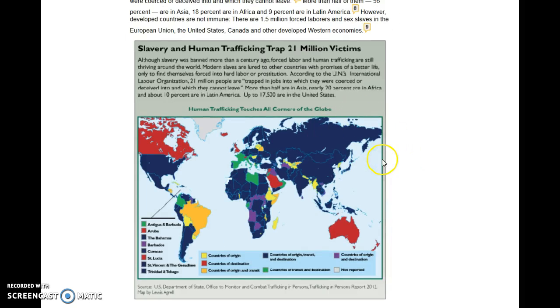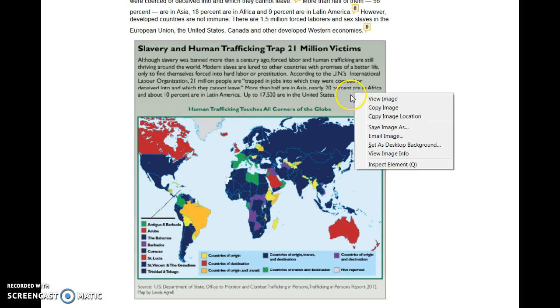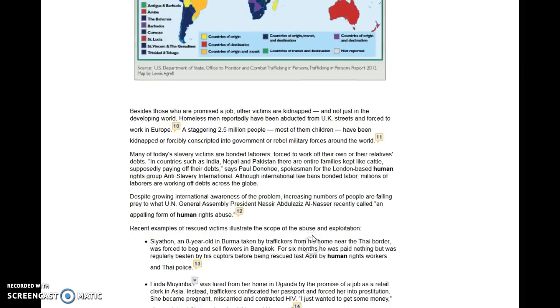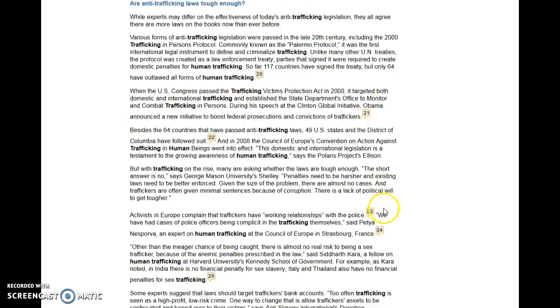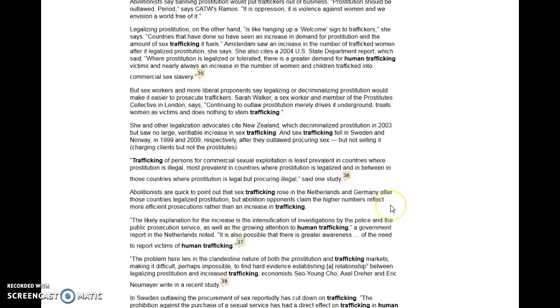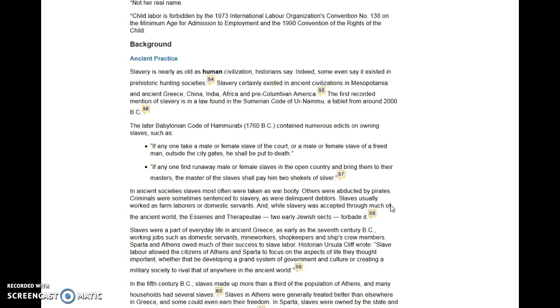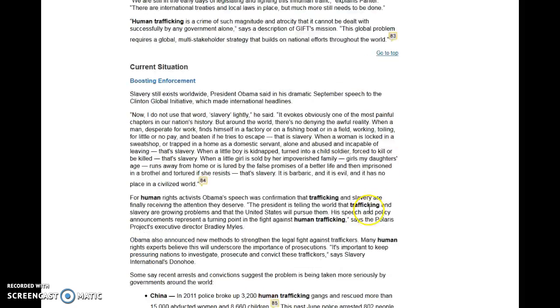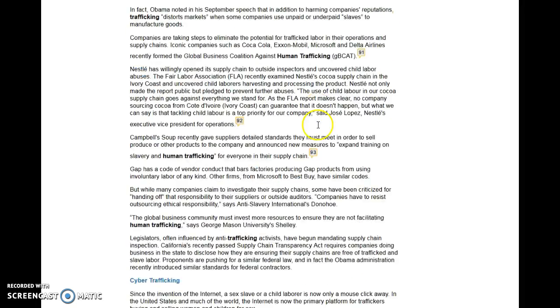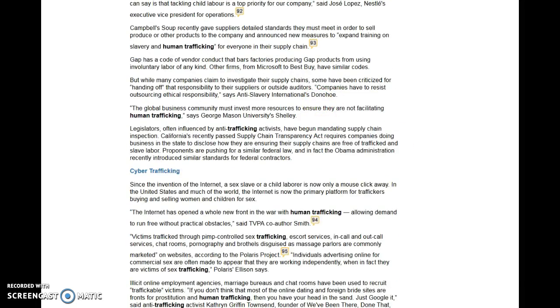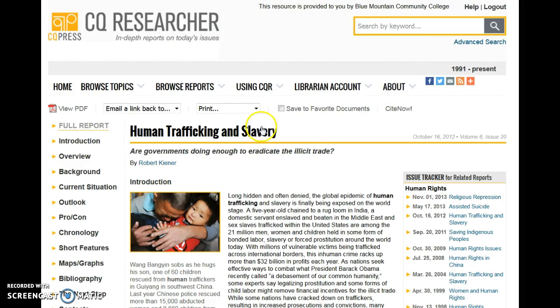So as we scroll down, great maps and charts. If you were giving a presentation, for example, PowerPoint, and wanted to include this, you could simply, I'm just right-clicking here, copy or save the image, and put it right into your PowerPoint. It's even cited for you. Pretty cool. As we scroll down, what I'm hoping to get us to as well is that pro-con debate. I might have to go back up to look for it, but you can see what is being discussed here. So let's cycle back up so I can show you what the pro-con looks like.